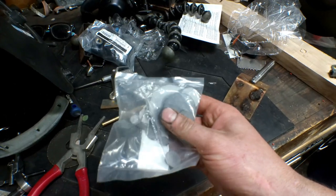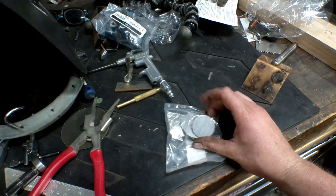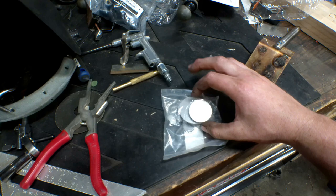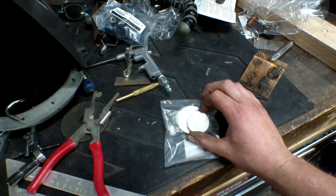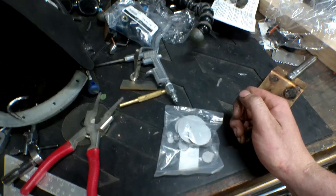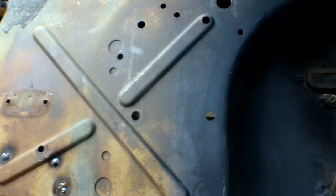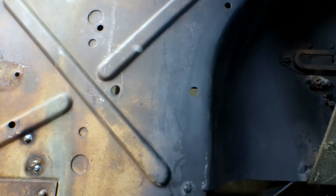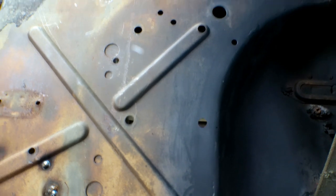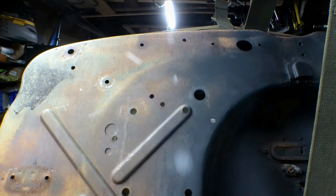What these are are some steel panels with little holes, and they also have little fingers on the end - little points - so that'll help them sit in the hole a little bit better while you weld them in. The first step is going to be attacking this with the grinder to clean up around all of these holes, and then basically plug in the ones that fit, and on the ones that don't, drilling out to the next size that does.